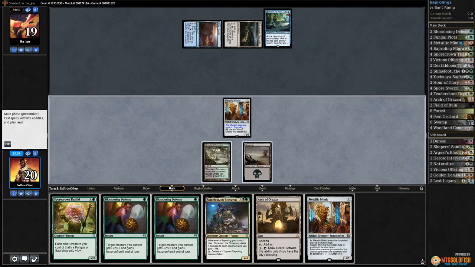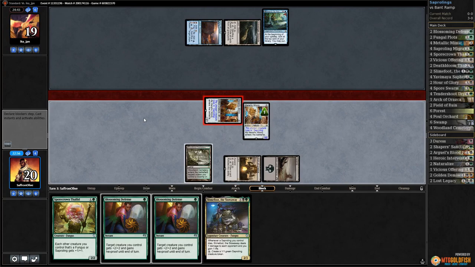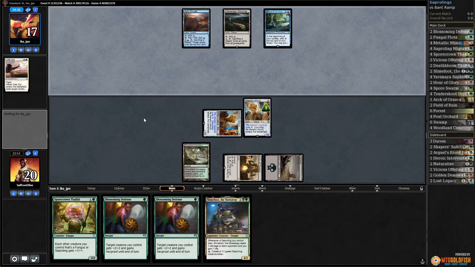Metallic Mimic on Saproling. Get in with Metallic Mimic. Maybe we can just get there with Mimic beats, with these two Blossoming Defenses. I really want to draw green mana before we don't... Oh, no land? Oh boy, this is looking up.